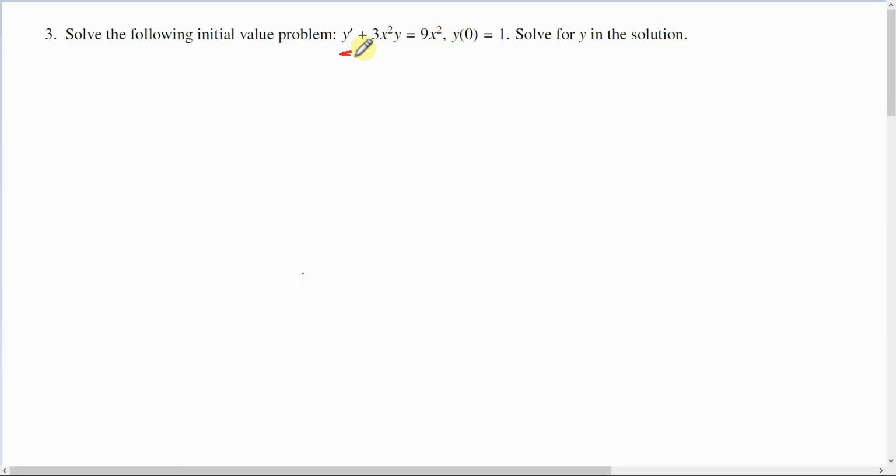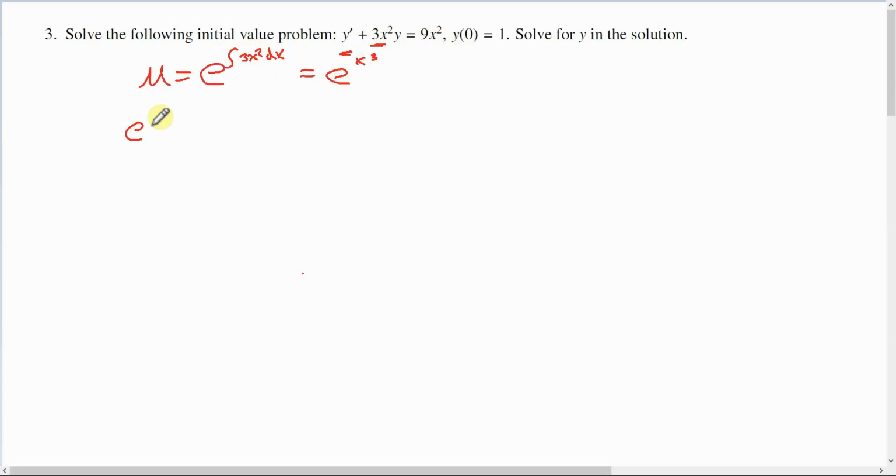So if I do it as first order linear, remember the first thing I need to do is find the integrating factor, which is e to the integral of that coefficient on y, because there is a 1 coefficient on the y prime. Remember, if there wasn't, I'd have to get that first. So I just have to integrate this 3x squared. That's going to be x cubed over 3, canceling out. You get e to the x cubed as your integrating factor. So I'll multiply through this equation by that.